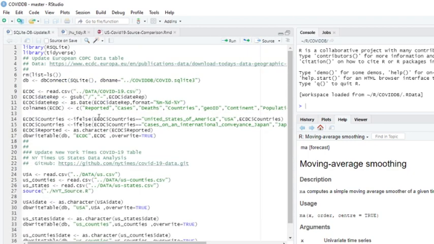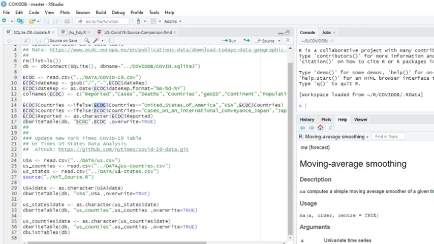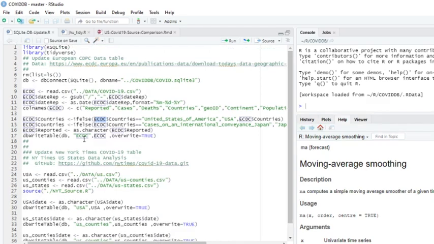You can see it's using the ECDC, read counties, so reaching the... okay, so let's update these tables over here.